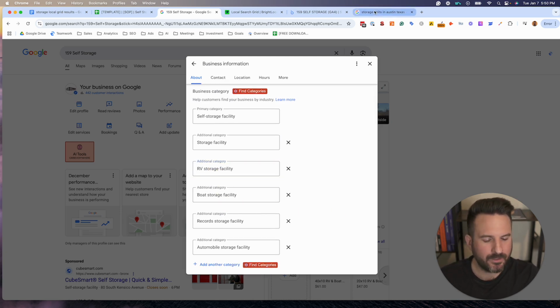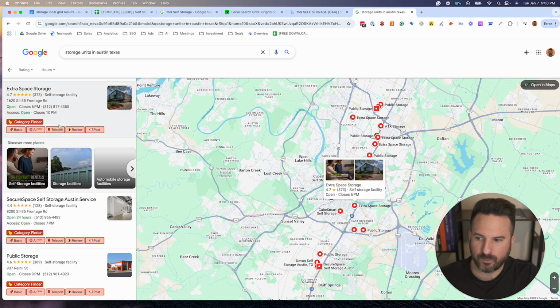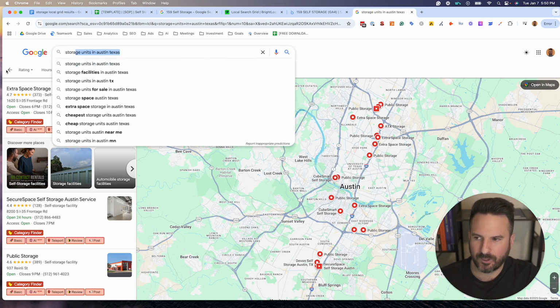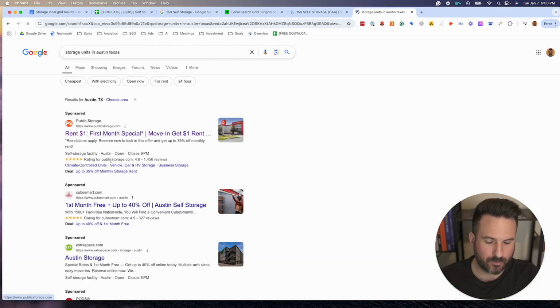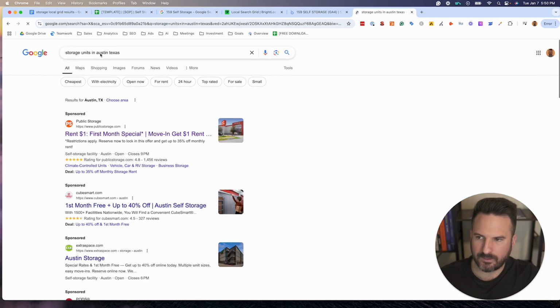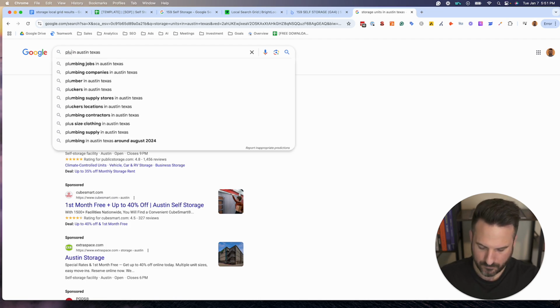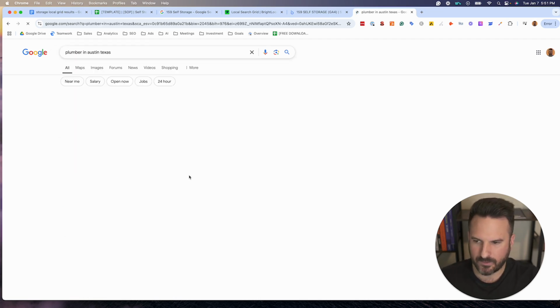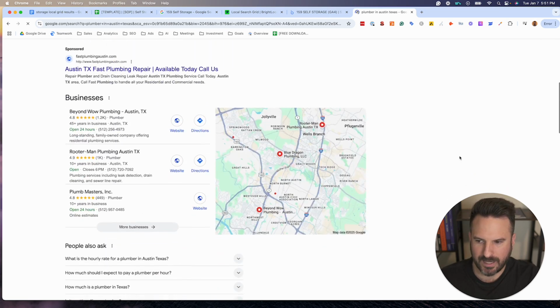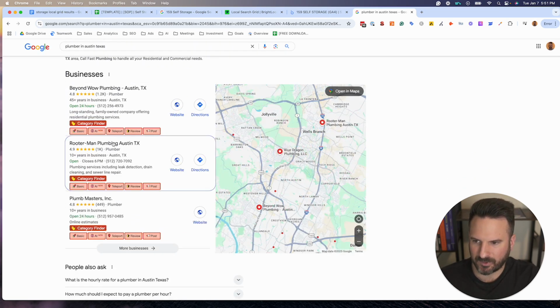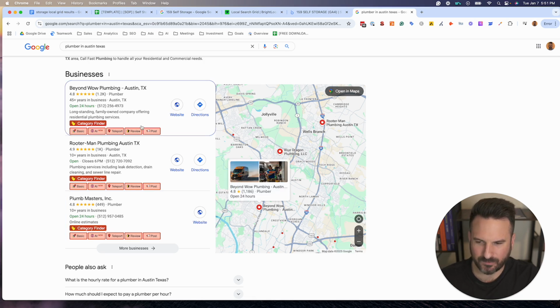If you're in another industry, a lot of times what you can do is actually just search the keyword and check what the top 3 ranking results are doing. So let's just do plumber now in this search. And let's see what categories are being used. So right away, I could see plumber, plumber, and plumber. So that same exact category is being used for all of these.